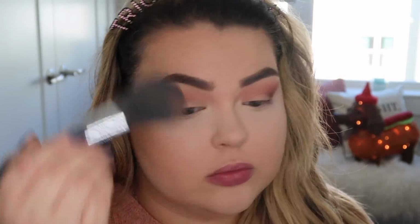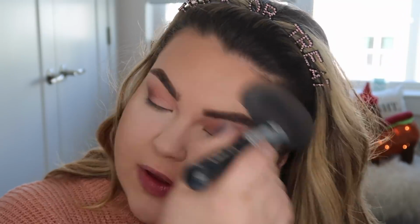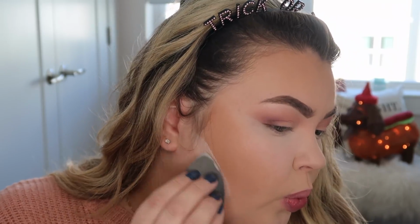It has a very radiant, natural finish to it. And I'm just applying it to the outer parts of my face and on my cheekbones. So rather than contouring, I'm just going to grab my beauty blender and I'm going to cut right under where my cheekbones are, and that will create a nice chiseled look without having to actually contour. It's a little less intense, but it still looks really pretty.